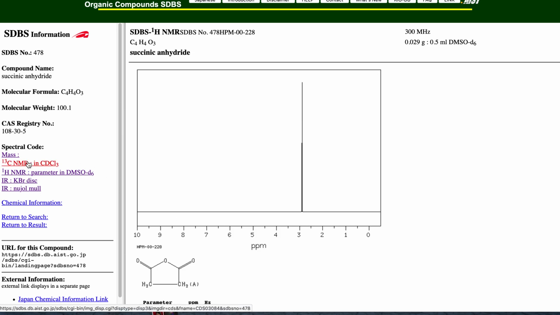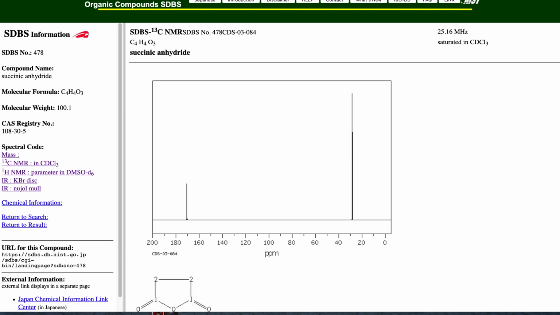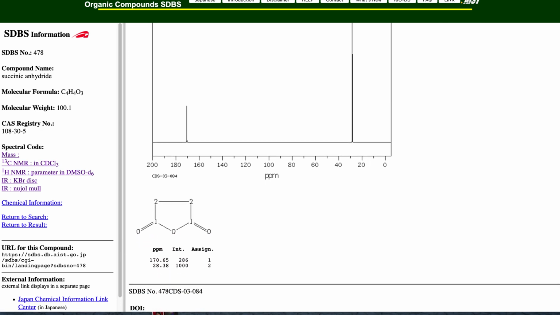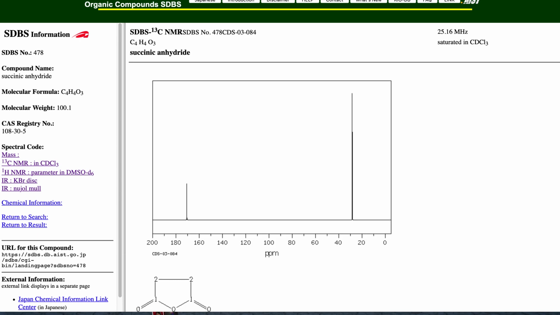Here's your C13, which is run in deuterated chloroform solvent. And that tells you the number of carbons. So you have one at 170 parts per million, one signal, and the other at 28.38. And we'll give you the very brief introduction. I teach an upper level course every 2 years on structure determination, but we're going to show you only the fundamentals, just a little bit of background. You'd have to specialize in this. And I mean, you go on and you can get a PhD in any one of these areas.